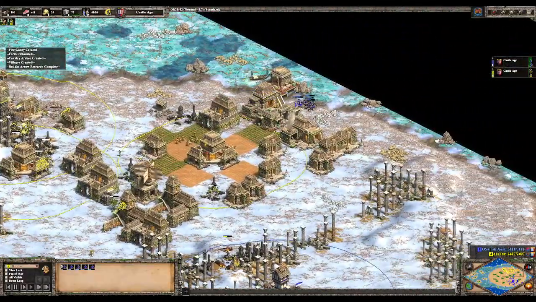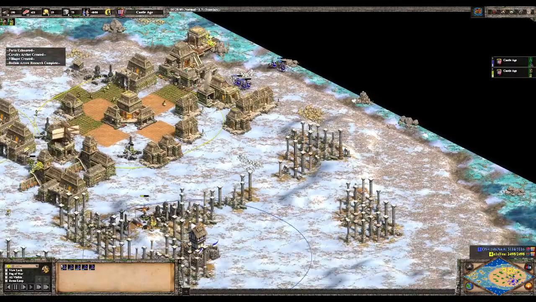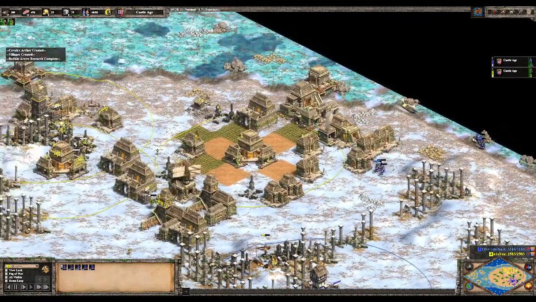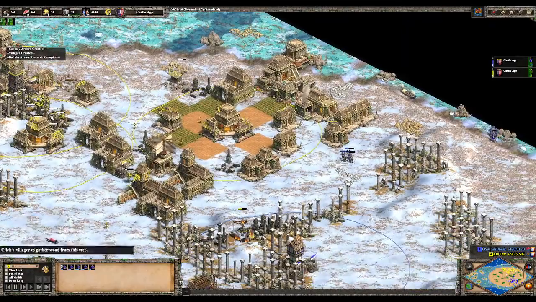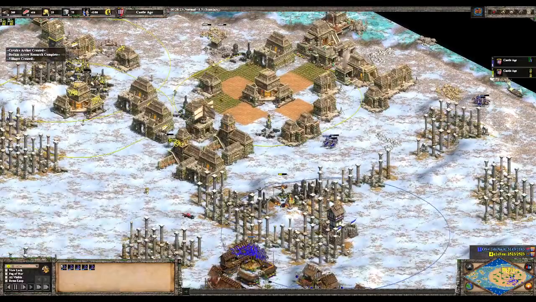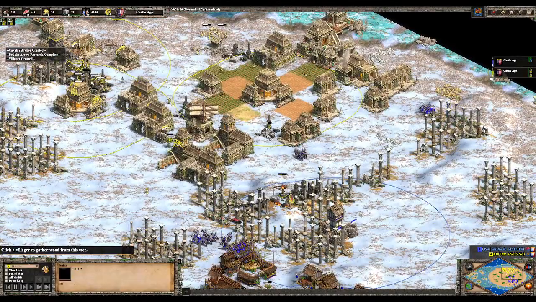But I do think that skirmishers are the answer to these cavalry archers. That or archers of his own. But I don't think the eagles worked out well for Ice-T. I think he would have been better off going archers and skirmishers. Kind of like a mixture of those two.